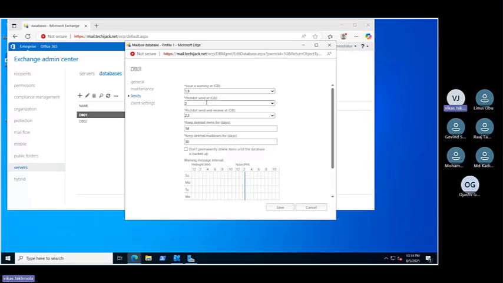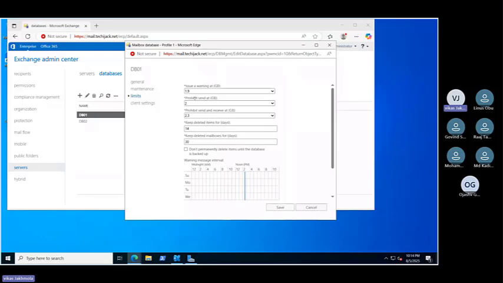And at 2 GB, it is clearly mentioned: prohibit send. When it reaches 2 GB, you will not be able to send email. It will stop sending, only sending, not receiving. So keep that in mind. The things are clearly mentioned, but many people get confused with this.